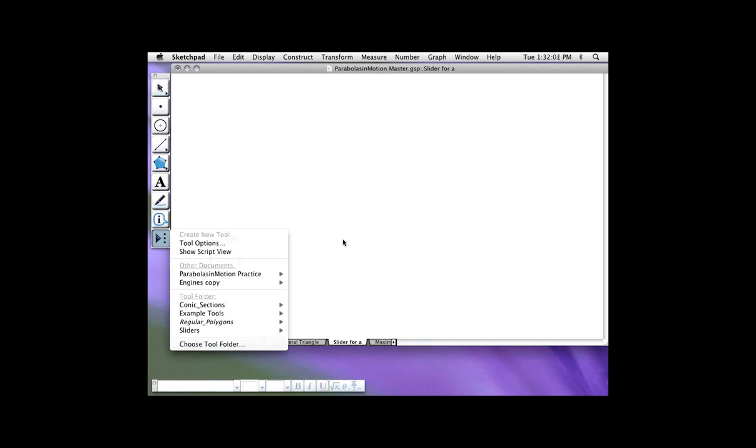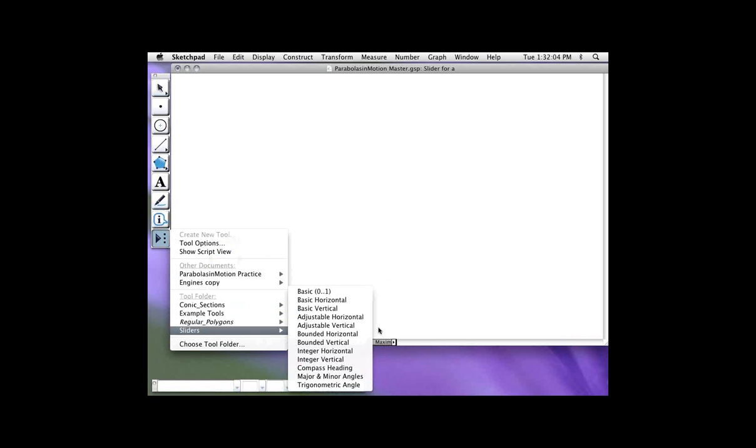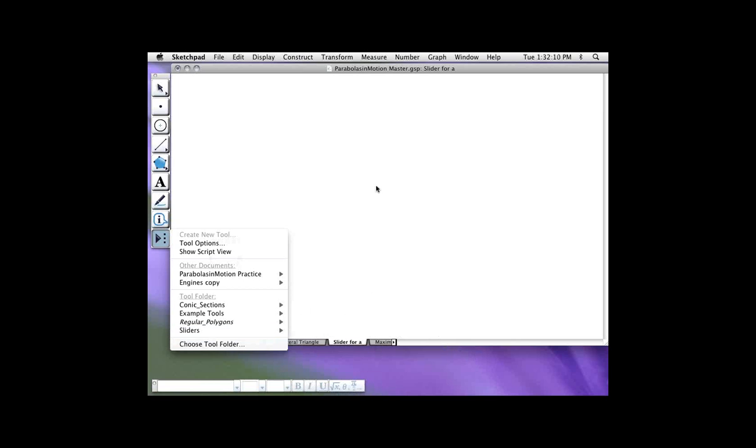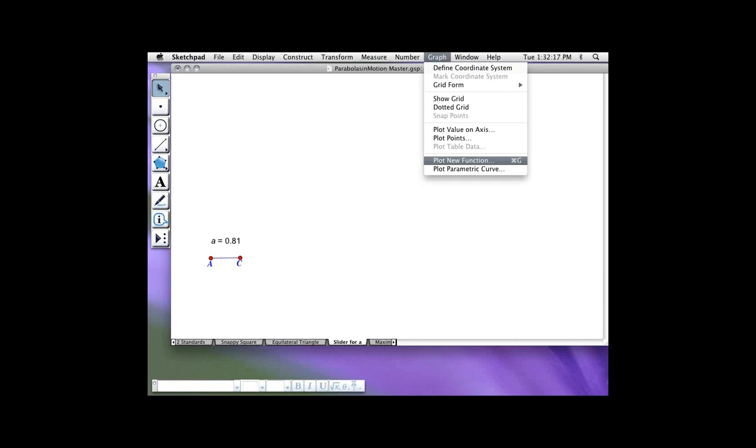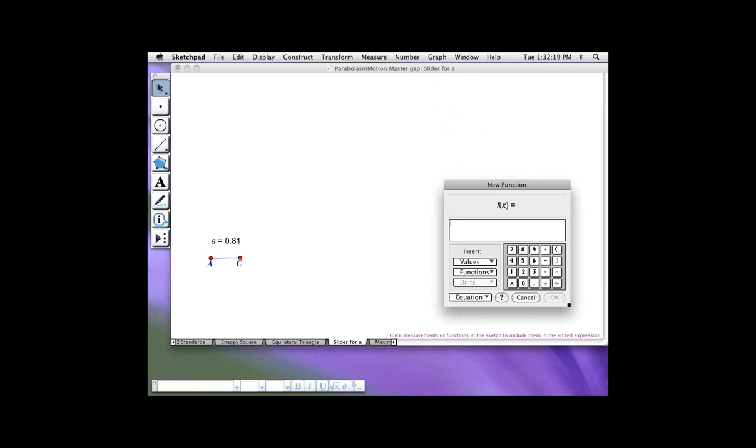If I had messed that up or didn't want to take the time to do it, I could use a slider custom tool, and I have all kinds of fancy choices, including trigonometric angle sliders. But for now, I'm just going to use my basic slider, and I am going to graph the function A times x squared.